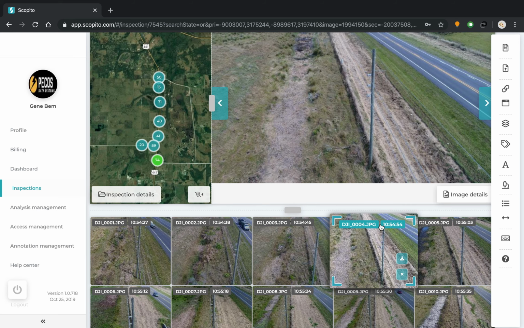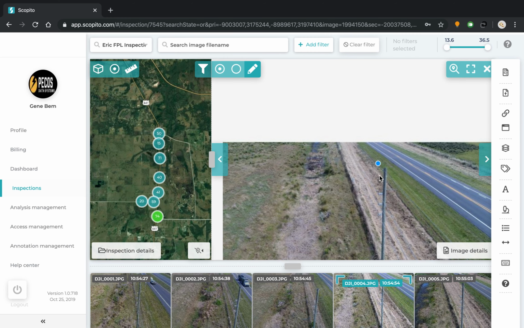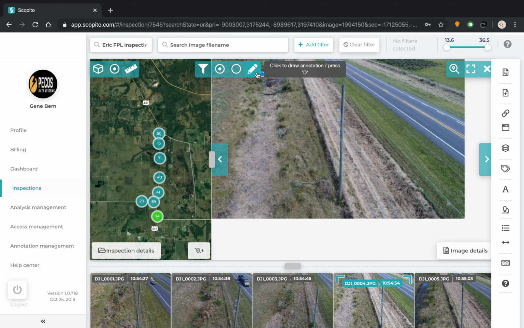Now, once you click any image, you can not only look at the image that was captured on the drone, but the exact location of that image which was captured. And there it is. A user can further go and add map layers, and can go and create an embedded link to that image. If the user wants to give a link to a report for that image, then it gives the user the flexibility to do that too. The user can also further use the annotation tool and go ahead and annotate any images for any kinds of annotations that the user needs to make.